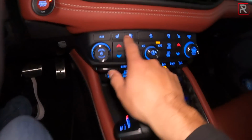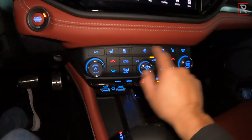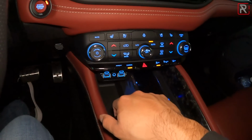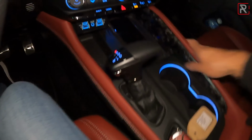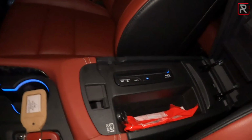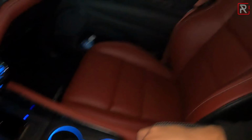Now, the rest of this cabin, you can see if you don't want to deal with the touchscreen, Dodge also offers these hard buttons down here, which is nice. You've got a tuning knob, volume knob, climate control system over here. Your launch control button is over here if you guys want to activate the launch control in this car. I also like some of the carbon fiber trim. You've got these big cup holders here. There's a nice little padded armrest here. And then this is not very large in terms of the storage because my tester has the rear seat entertainment package. You can see the DVD player goes over there, which who in their right mind uses DVDs anymore anyways.